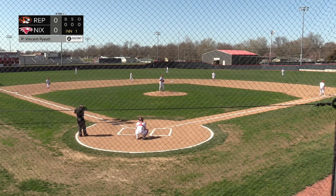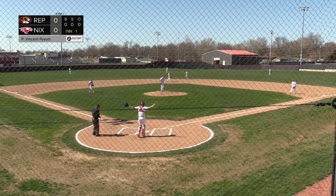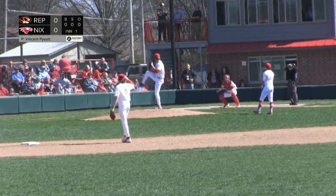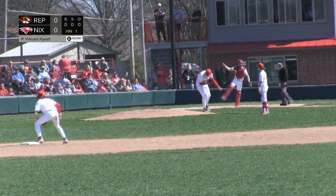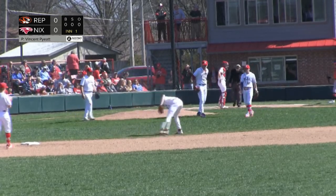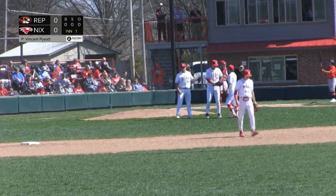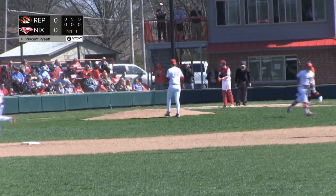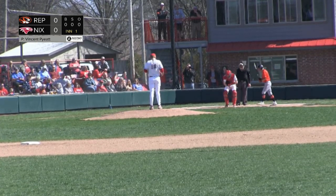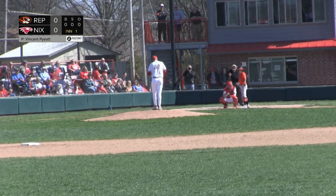And we're going to have this broadcast today kind of a test of some new equipment, including a center field camera that will be able to take a look, a little bit offset, but a good look at what's going on with the batter. Tigers, number 15, pitcher Vincent. And so as I mentioned on Facebook when I posted that we were doing this, it's going to be kind of an experiment with some of this stuff. So I'll try and keep the camera angle looking good and on the action as much as possible.